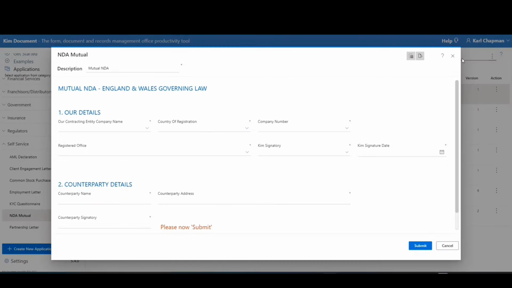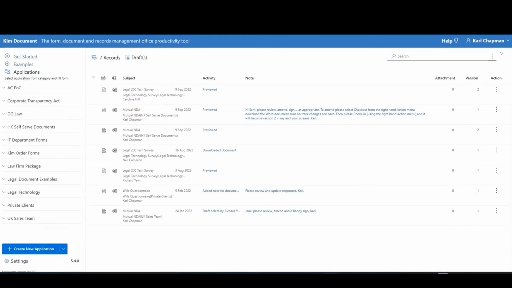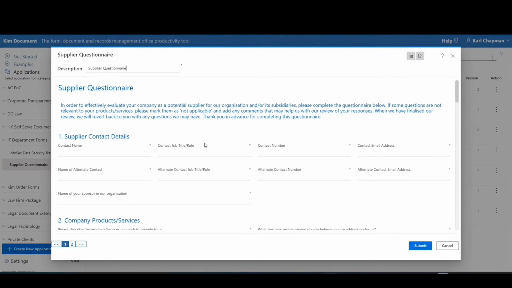Having generated the document, what Sergio can then do is with the actions on the right hand side, he can send it to the counterparty either by mail or by sharing it or by sending a link. So very quick, what's gone from days has happened in minutes. Imagine Layla. Layla actually now can find the most up-to-date forms because she just clicks on the IT department forms in the menu. There's the supplier questionnaire. Then she just sends it to the counterparty, very much along the lines of what we just saw with Sergio.